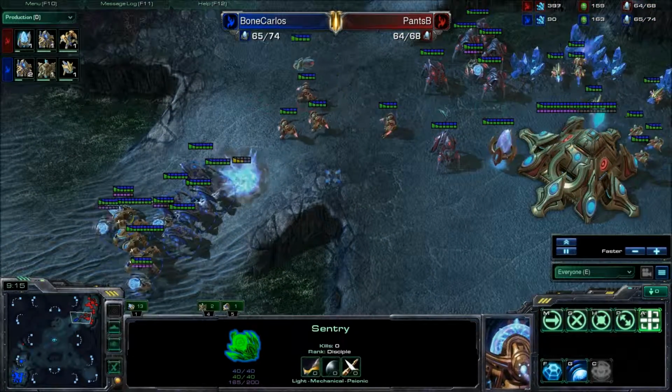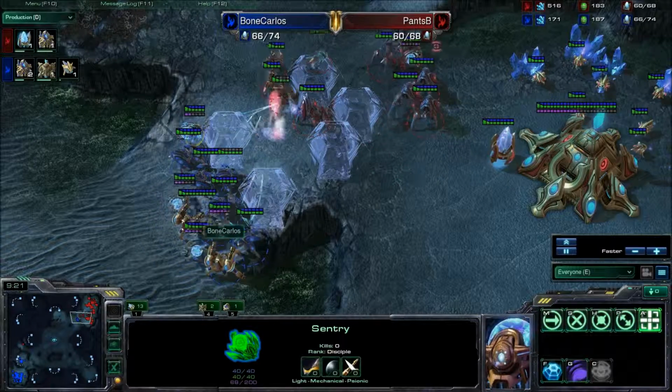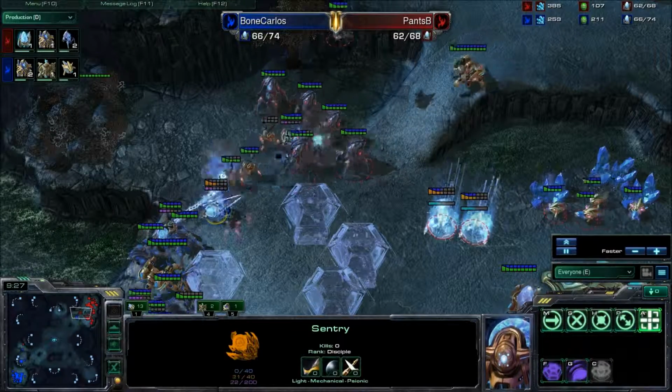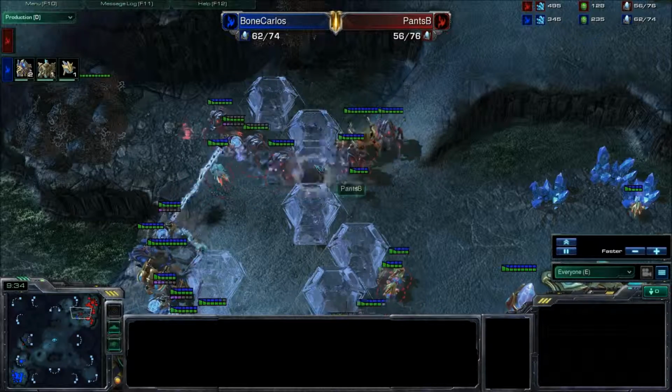So it looks like BoneCarlos is coming in. Some of the zealots were a little bit pushed forward, allowing the stalkers and the immortals to focus them down. Several well-placed force fields kind of isolates the majority of Pants' force.